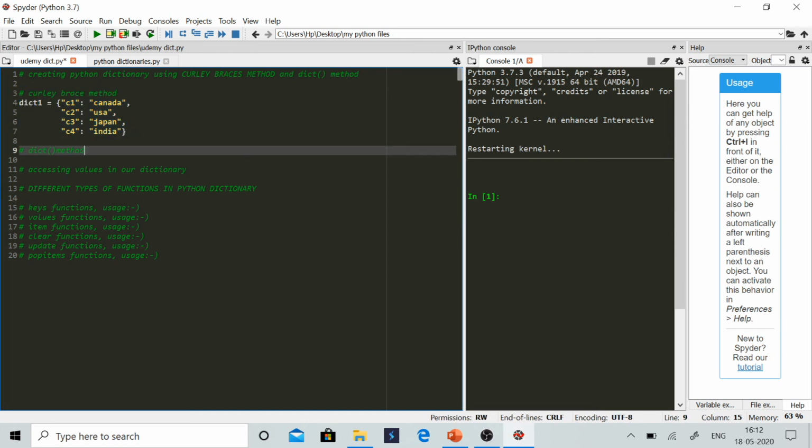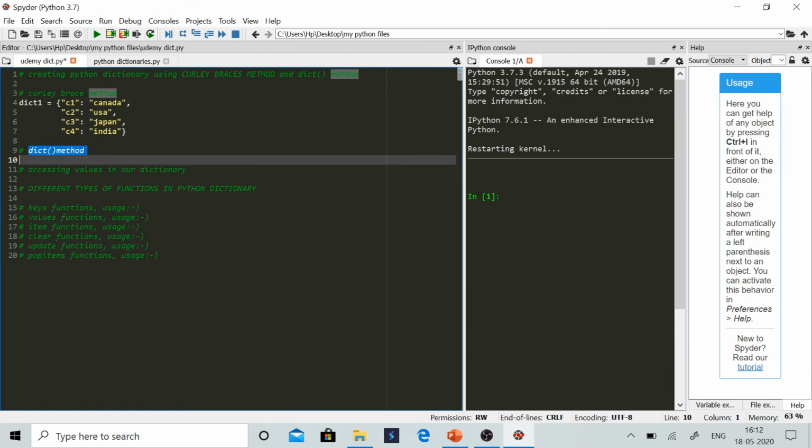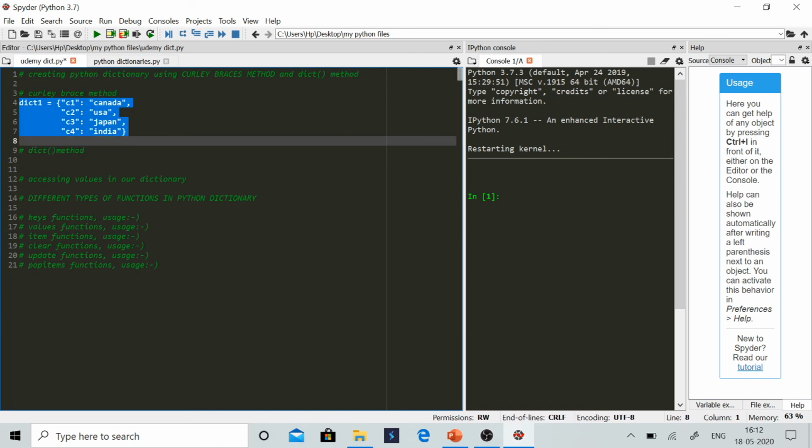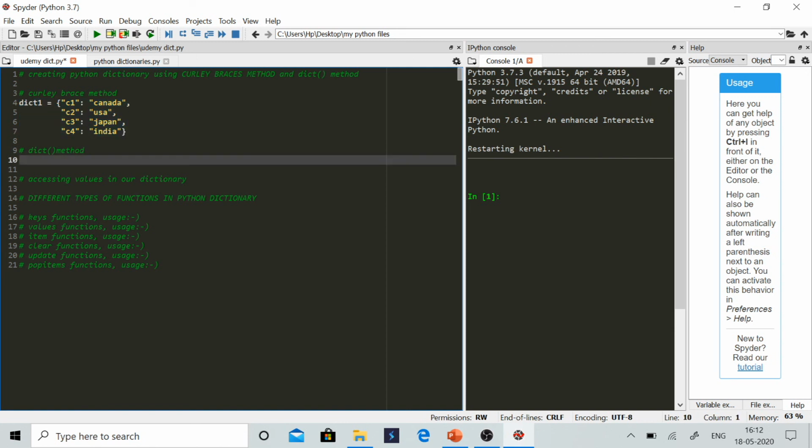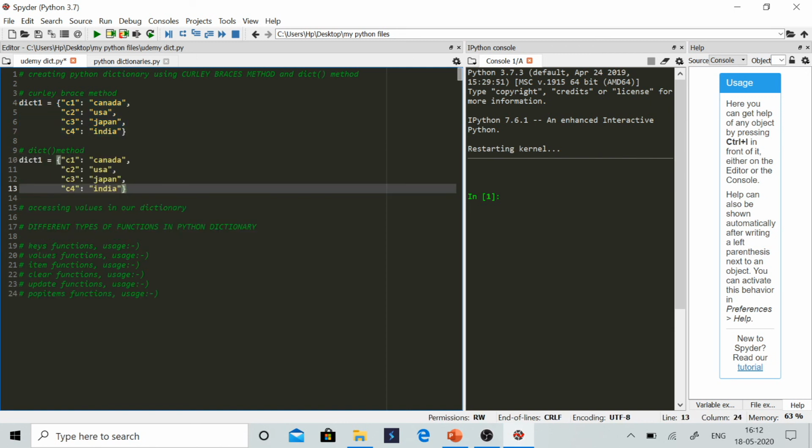So how do we create a Python dictionary using the dict method? Let's take that. I'm just copying this, Control C. As we have already discussed, in the dict method we have to enclose our key value pairs with parentheses, right?